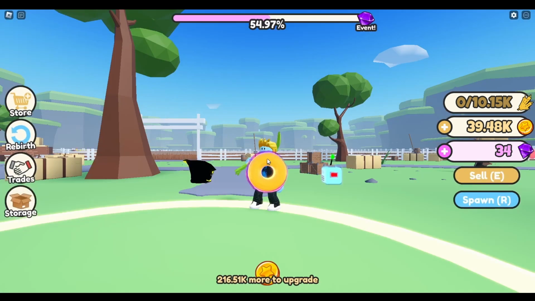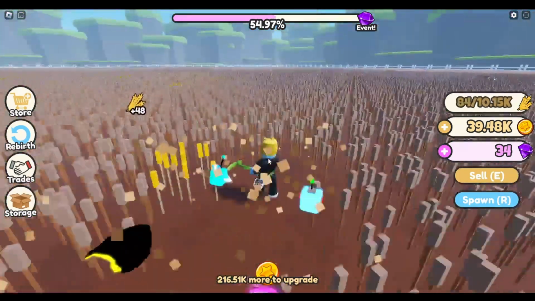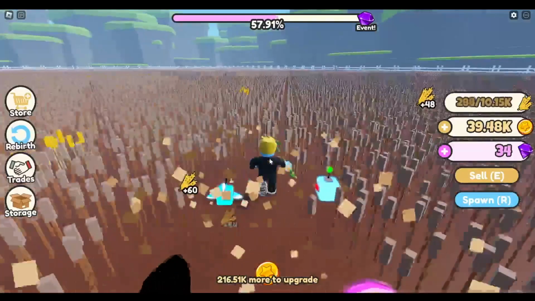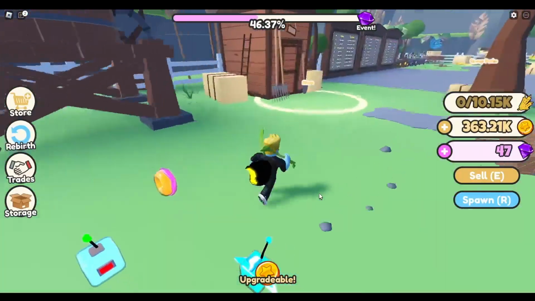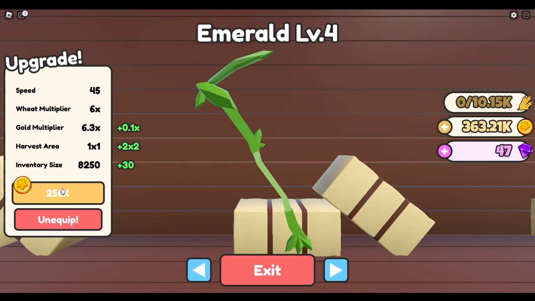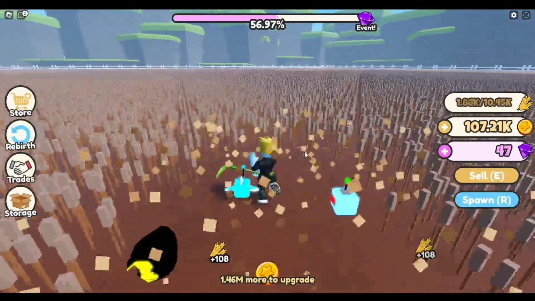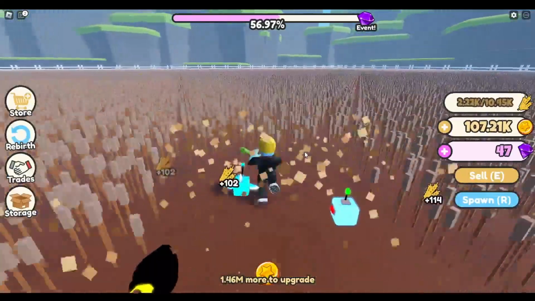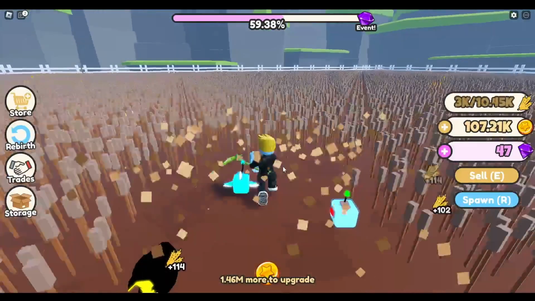Now let's see how much better it is. Okay, all right, 36, 50, 223,000. And that's enough for an upgrade. Now we can do a 2x2. Okay, now let's look at the numbers. 108, 220, 102. It is not dipping below the hundreds right now.